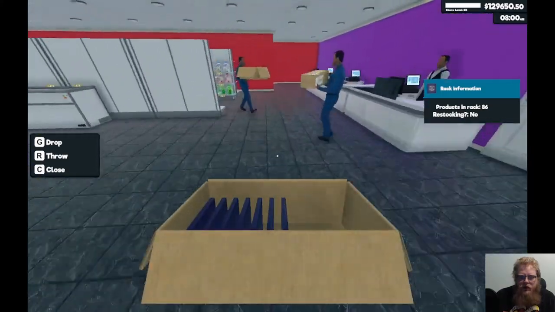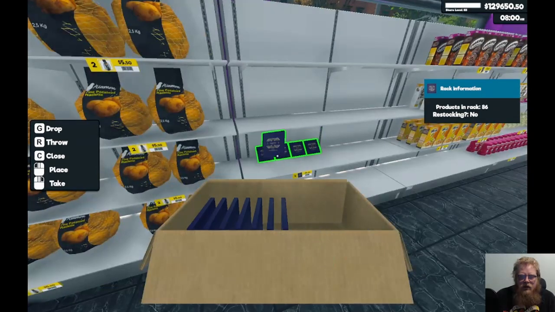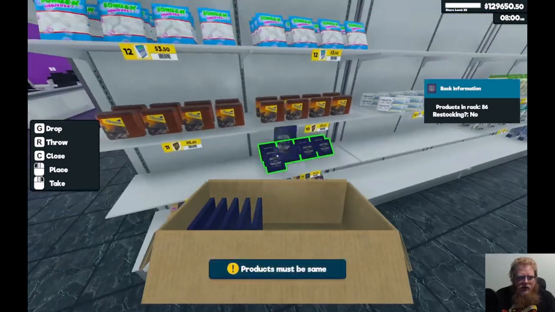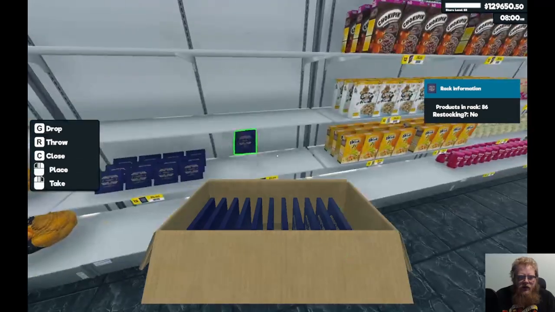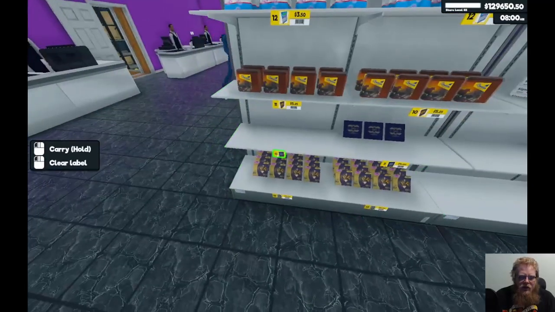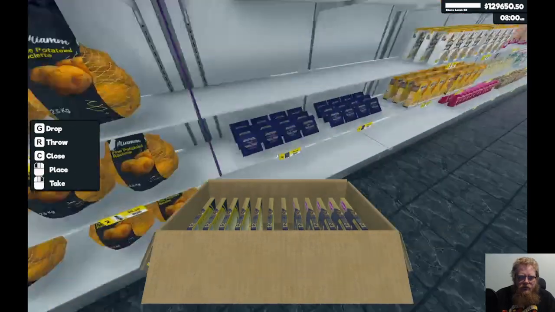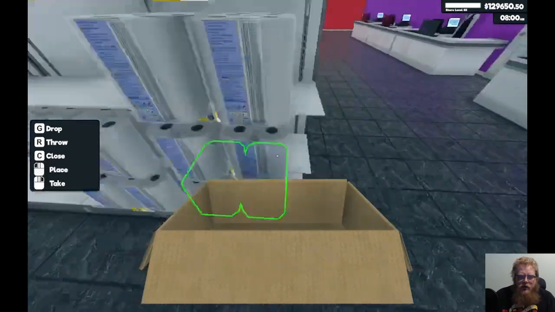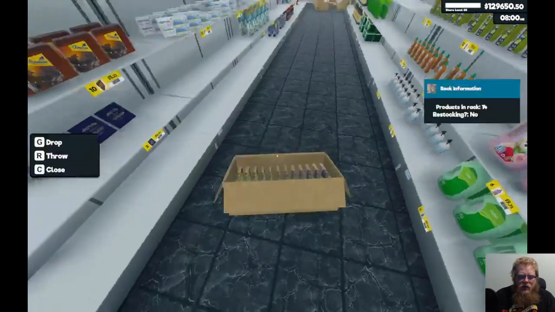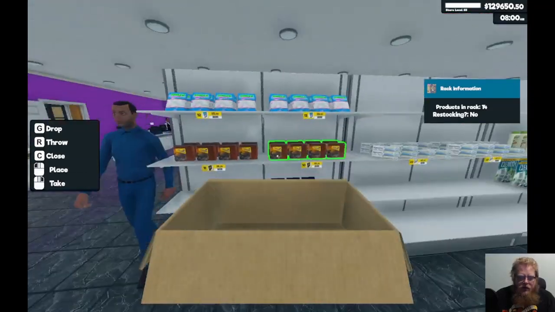I move the chocolate over. May have less of a headache. Like it really bothers me when these are not stocked all the way. Get your chocolate potatoes. They could finish restocking and I could buy everything that we need to sell.